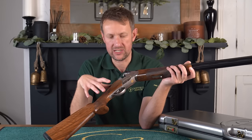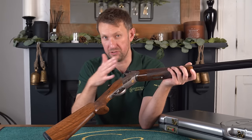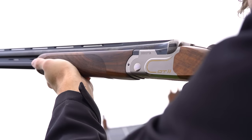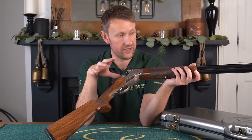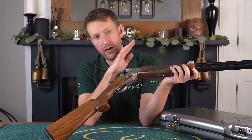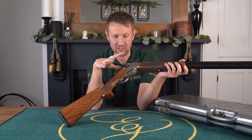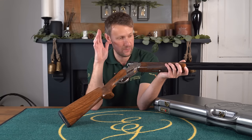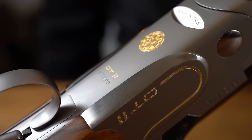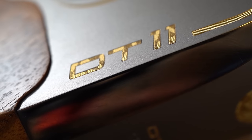So that, for the first time on the channel — which is miraculous — is the DT11 Gold. Quick summary: it was a limited edition done for the Tokyo Olympics, didn't quite turn out how Beretta wanted it, so it ended up being called the DT11 Gold rather than what it was supposed to be called. Limited edition, 750 pieces worldwide. This gun is the most successful competition shotgun in the world. If you go to Beretta — I've been there many times — they've got a wall of winners with pictures and the medals and which Olympics they competed in. This gun is so good at winning medals and competing at the highest level, I don't know how they're going to replace it. It's been around for 10 or 11 years, and hopefully it's going to be around for a lot, lot longer. Having said that, if Beretta can better it, I can't wait to see what they come up with.